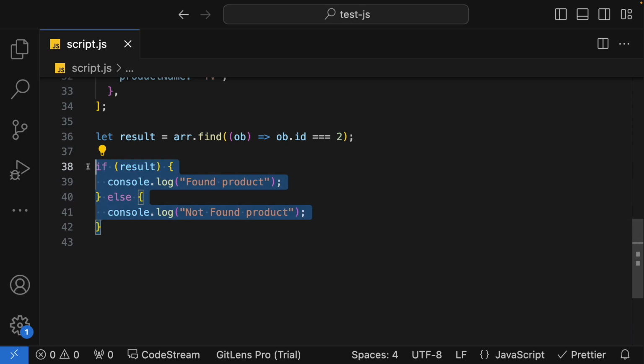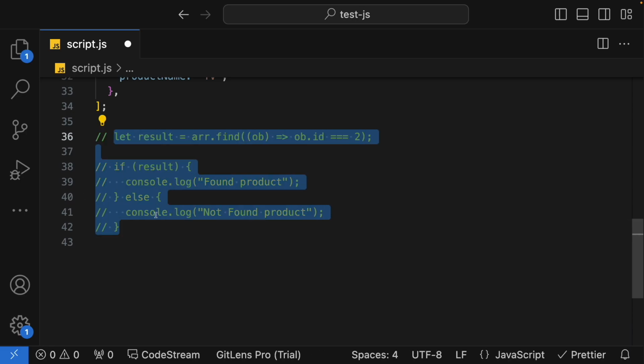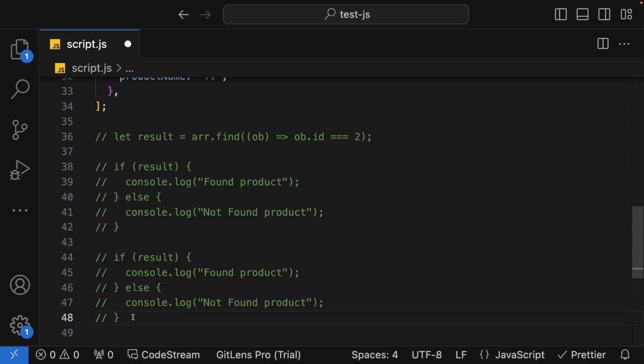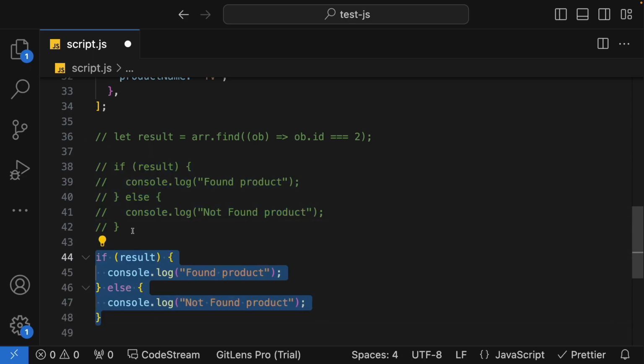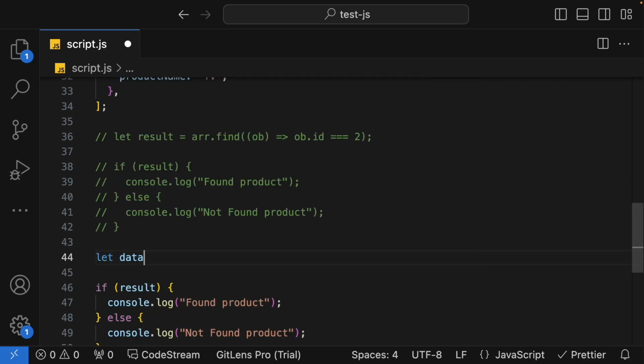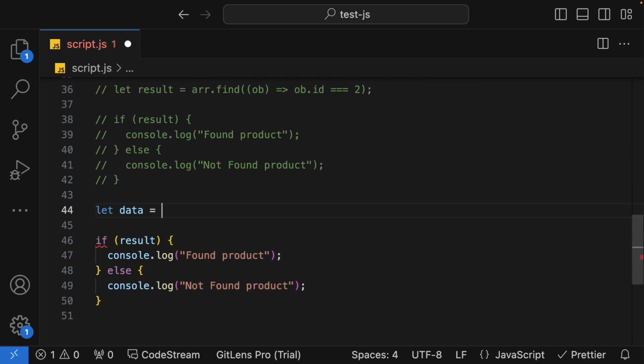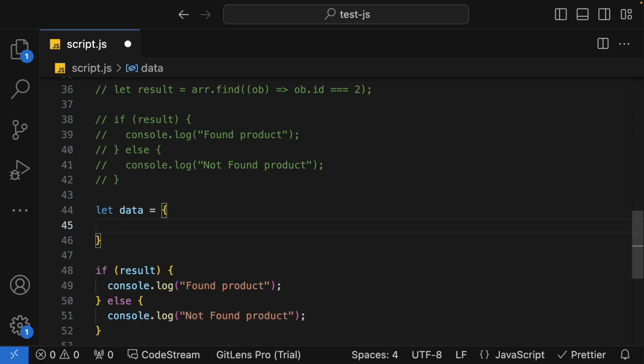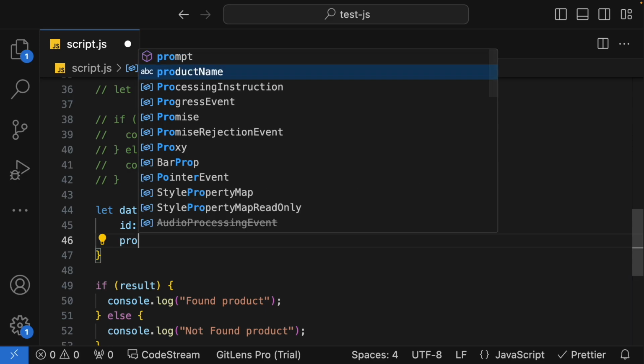Let's try to understand a similar example when we are getting some data from a REST API. I'll copy the similar example here and give some variable called data here. In that, for example, we are getting some data from the backend. Let's say ID is 2 and the product name.